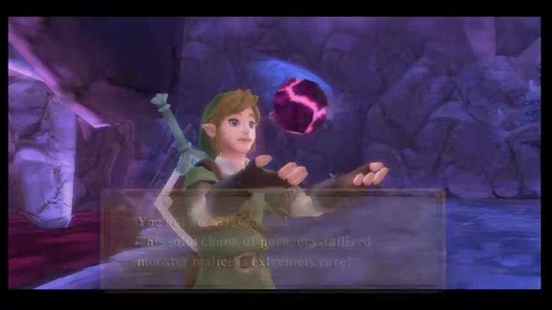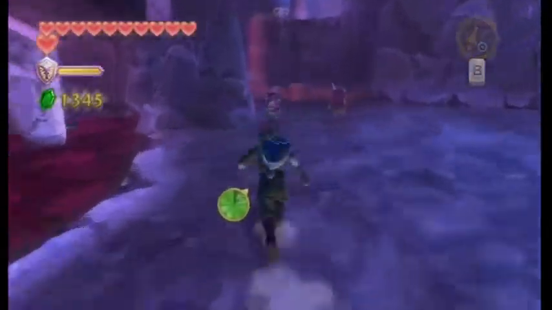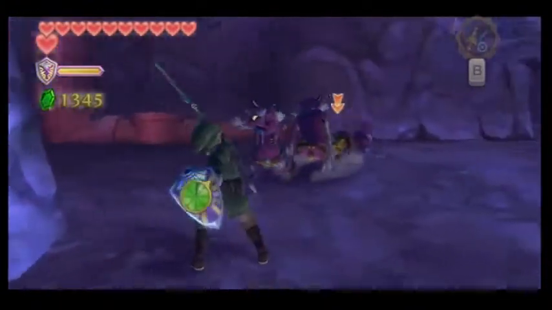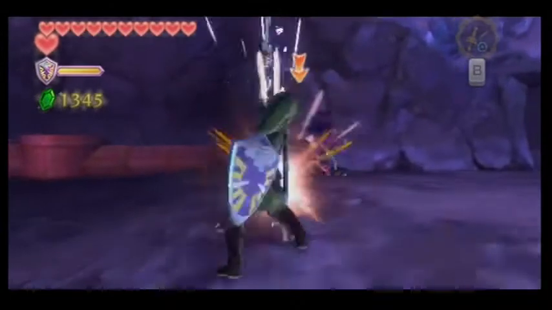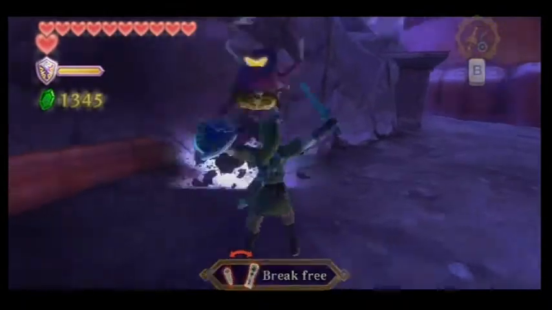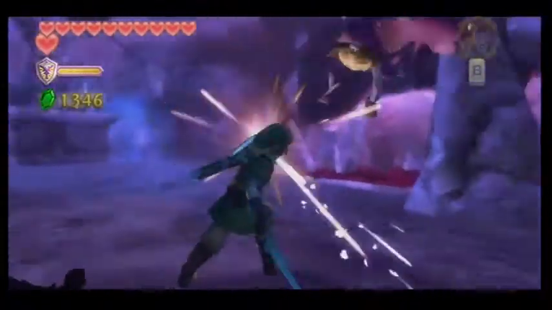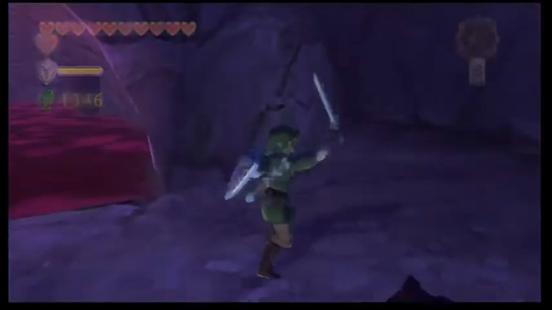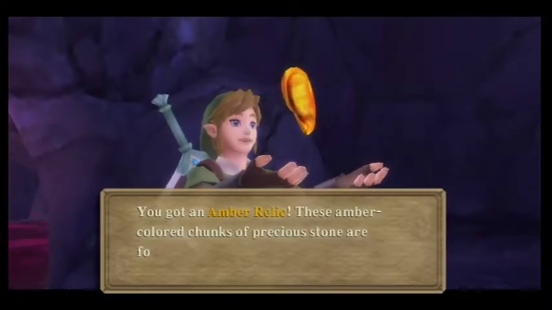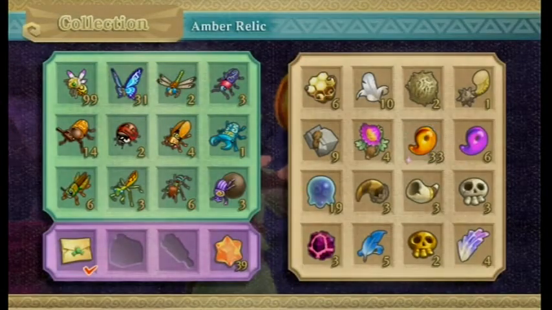And these guys drop evil crystals, so if you want to grind off of these, you can. I'm personally not going to, because I kind of want to keep the experience as real as possible. I mean, there's that one part where I did grind for stuff, but that was special because, you know, we needed a lot of stuff. Oh, and there is an amber relic right there. As I've said, these randomly generate, so it may not be here for you, but just scout around, it might be somewhere.